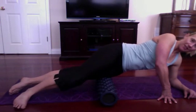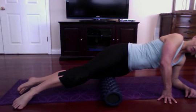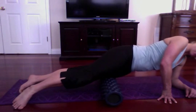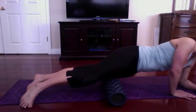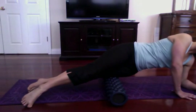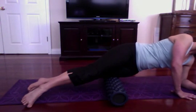I'm still kind of in the camera frame. Good, let's go down a little bit more, or when you need to. Maybe you already have. Good, and I'm going to rotate forward into my quads. Not really tight right there, so I'm going to come down a little bit deeper. I feel it right there. I'm going to turn, turn, turn, ow. Good, and breathe through it, relax.